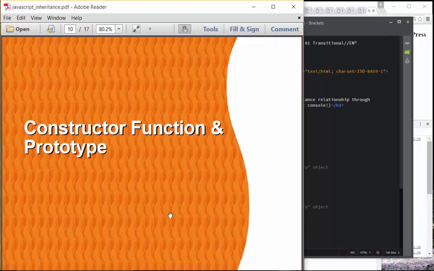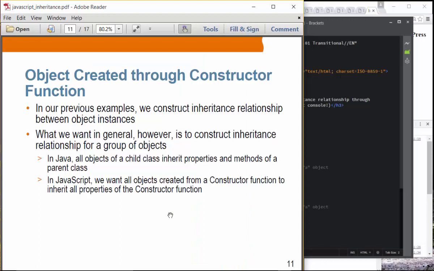Okay, so now let's talk about constructor function and again the concept of prototype. What we have done in our previous example is that we construct inheritance relationship between object instances. But what we want is to provide inheritance relationship for a group of objects.